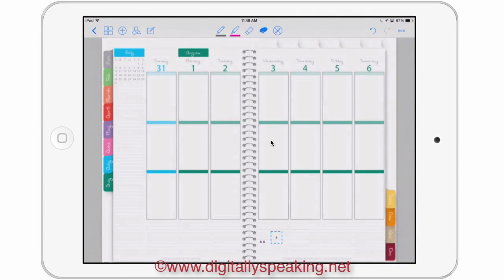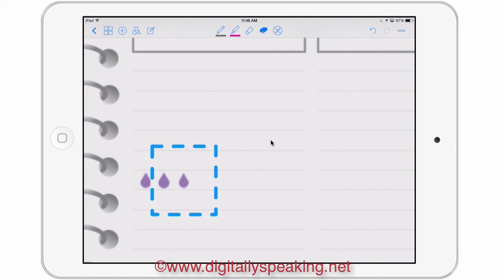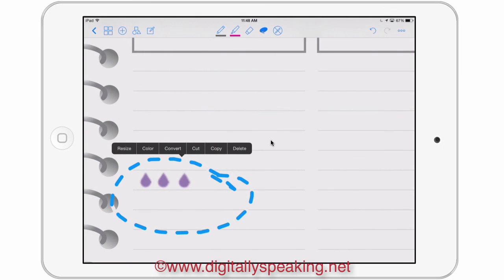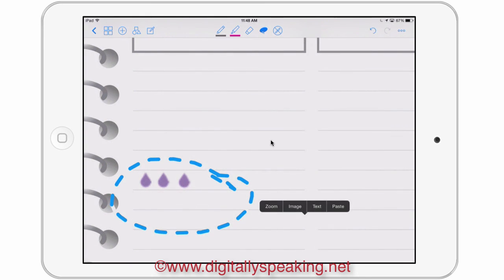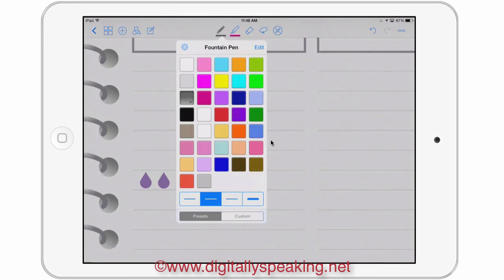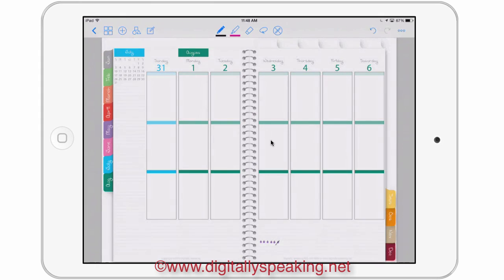Oh, there it is. It pasted it way up there. And then when you get a couple added, you can lasso a group so that it'll go a little faster. And then as you go through the day, let me activate my pen, and you can just cross them off. So that's how you get the stickers to the iPad, and that's the 2 new layouts and the existing layout.